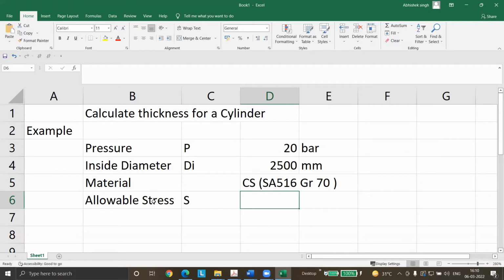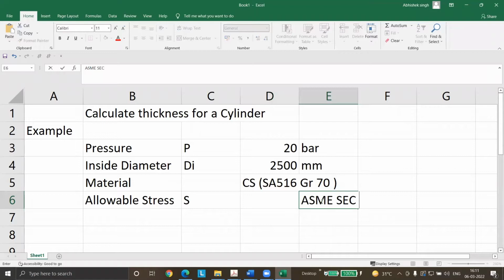So where I will find the properties of material, in which section of ASME? Anyone? Section 2. Yes, absolutely right. And who replied? Keshav. Good, Keshav. So allowable stress we will be getting from ASME section 2, which talks about material.